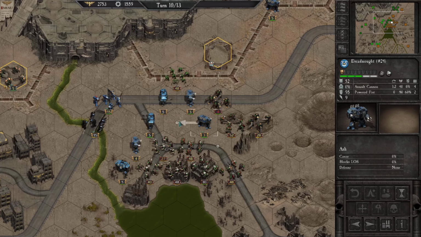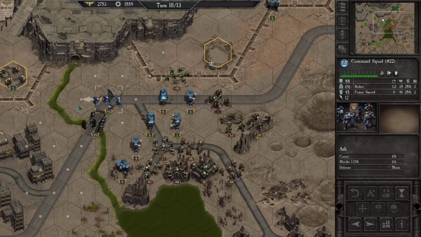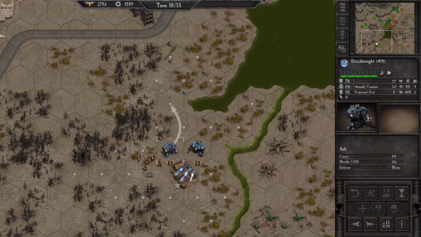Just trying to form a wall with my dreadnoughts here to protect my infantry. And I've got to clear out these Gretchen, ideally.